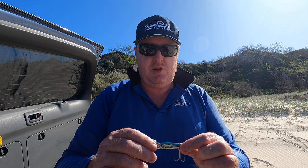Hey, folks. So we have discovered that the jig works really well. I'm now gonna switch lures around just to have a bit of fun and see what we can get to work and all that sort of stuff. I'm gonna put on a little gorilla. All right, it's got a nice bit of shine to it. You can use these as jigs or metals casting a tuna and stuff.